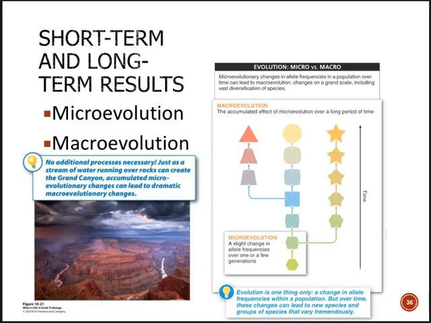Just like, and this is a nice analogy that your book uses, the Grand Canyon forming. That Grand Canyon didn't take place overnight. It was these slow, gradual erosion events that eventually led to this amazing thing that we call the Grand Canyon. Just like it's these slow, slight changes in allele frequency from one generation to the next that, if acted on over a really long period of time, can lead to these very dramatic differences in end results.